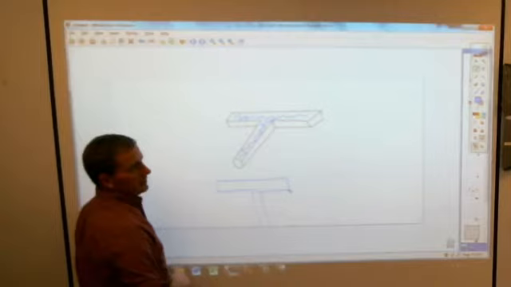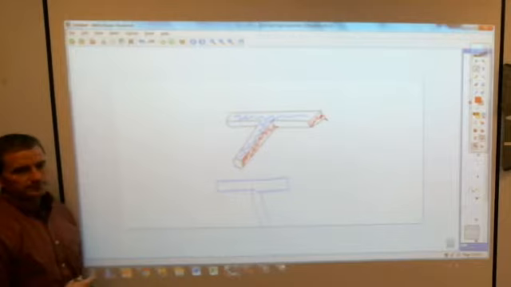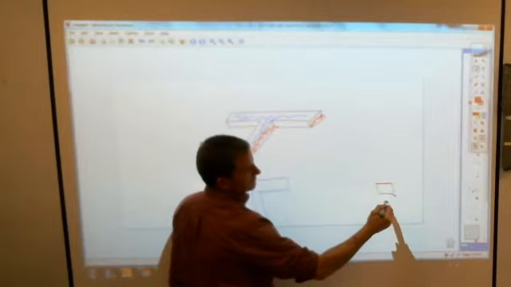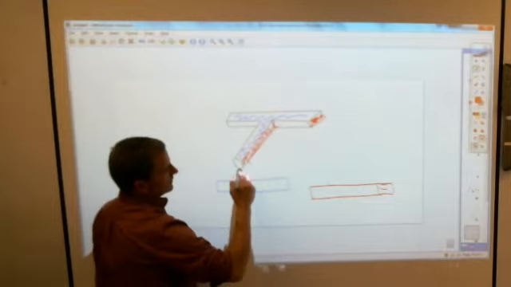If you were looking at the right side of this, which would be this, what would that look like? Who thinks they know? Andrew! A square, then a rectangle. So, a square on the right side. Like this? Yeah. And then a rectangle like this? Yeah. You are absolutely positively correct. Because this little thing comes from this right here, and then this connects and goes right there. That would be Mr. Right Side.